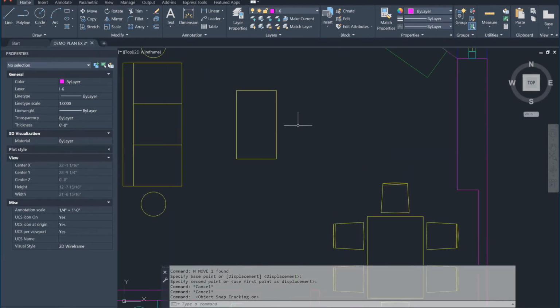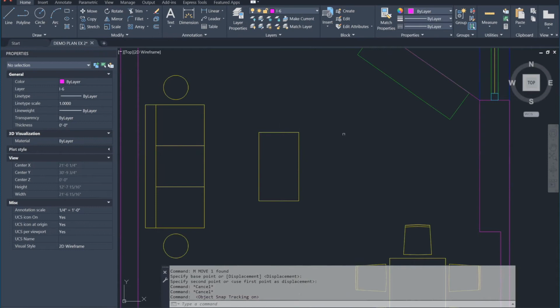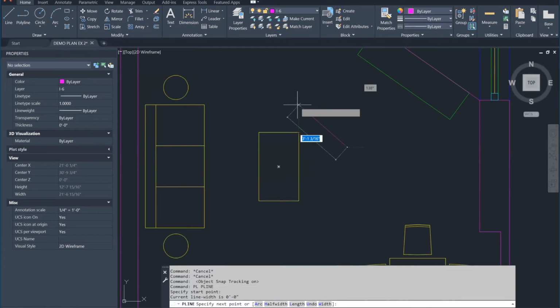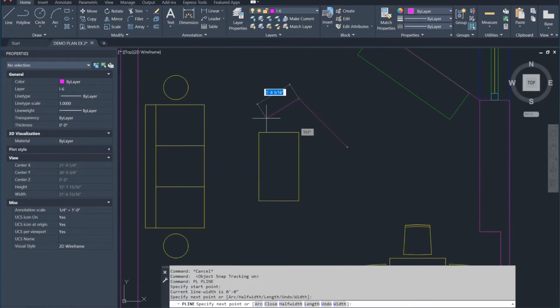If I turn it on and I want to draw a line over here with these points, you see a green dashed line show up. That means the point I'm going to click is going to align with the point I referenced. So I can do this, pull it up and click.